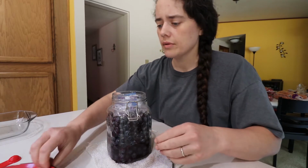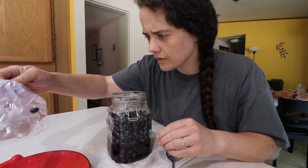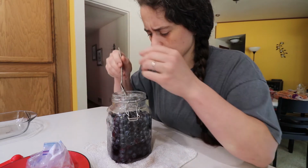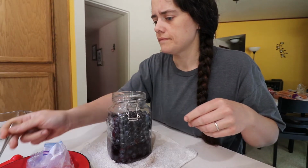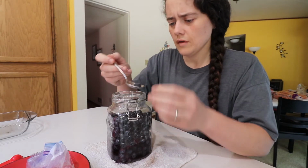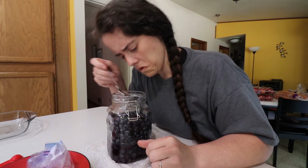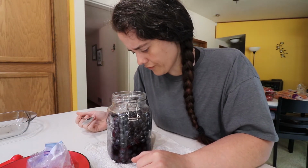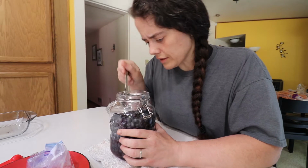we have a nice clean plate over here. So what we're going to do is take this out. There's a couple little pieces that have a little bit of mold on it. It's just a little teeny piece of fur looking stuff that's in there. Yeah, it's bound to happen after a week. This stuff is just not wanting to ferment. Okay. So I think the rest of this is just fine.